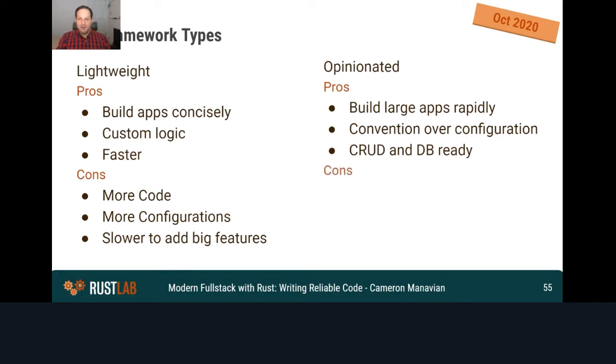There are some cons, though. Since there are a lot of features, you may have to wait for long installs for all the dependencies of the application. You sometimes have slower performance because there's a lot more things to disable or turn off to speed up the server. And in a few instances, even for myself, it's sometimes hard to customize, so you end up wasting tons of time just trying to add a simple feature that goes outside the opinion of the framework.